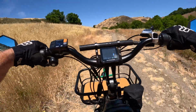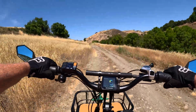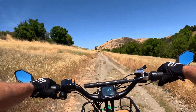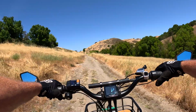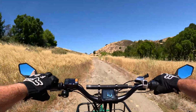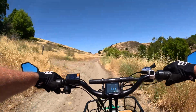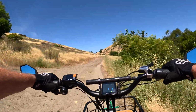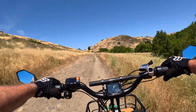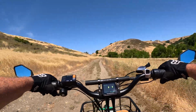Put in PAS 5, first gear. Make things a little more easy for me. Okay, so I got this bike back in mid-November. Got it on the Black Friday sale. Got it for $500 off.